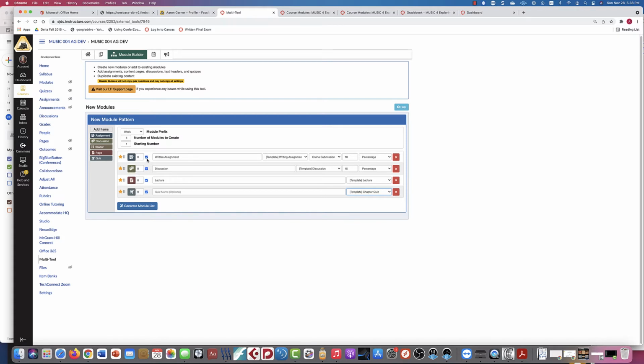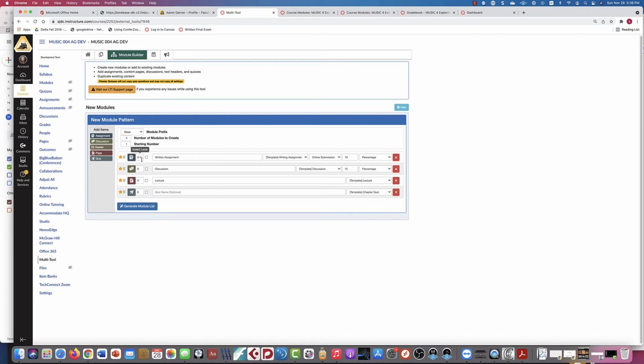So here's one thing to consider: these little check marks. If I want each module name, so week 1 or whatever I call my module, if I want week 1, week 2, week 3 to precede the name of my module, then I can do that. It's kind of redundant to have week 1 and then week 1. So I'm going to turn this off, and I think I'll turn one of them back on in a little bit so that you can see what the difference is. So I'm creating 4 modules. This looks all pretty good, but always keep in mind that you can change this at any point.